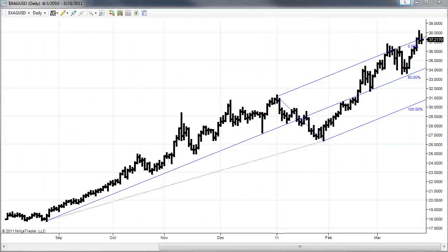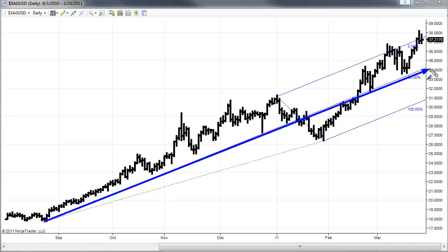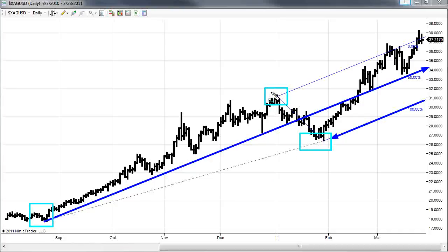Now, this, of course, is our daily bar chart with our Andrews pitchfork. And what we noticed when we looked at the handle was that there were a couple of things that were quite obvious to us. Of course, this is drawn from 3 data points. Our first data point is right here, second, and third. Those are the data points that we create. So this actual trend line is created right in this area, so really, at the beginning of this entire move, as I said, right at the end of January.